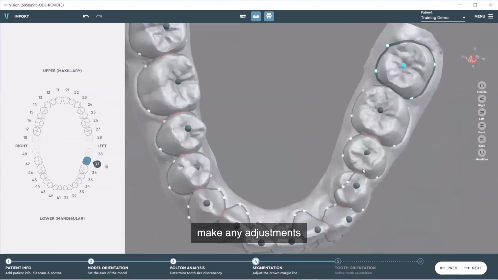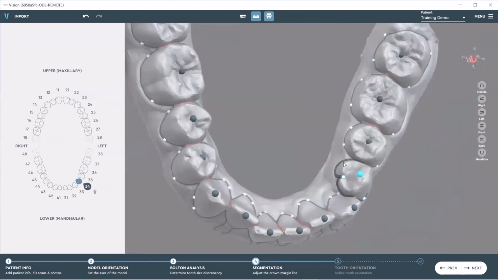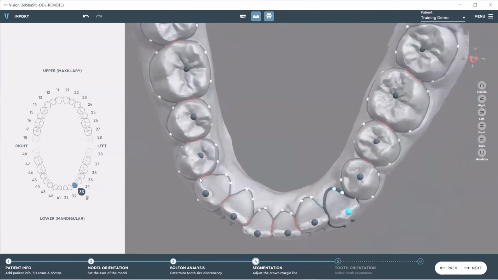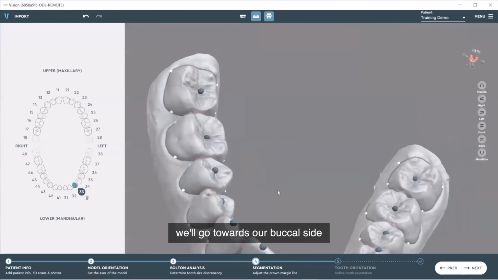Make any adjustments. We'll go towards our buccal side.